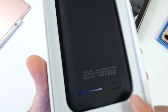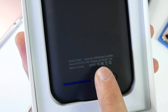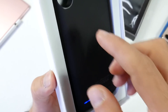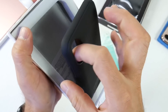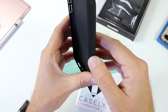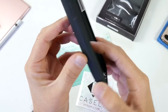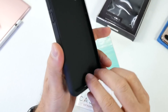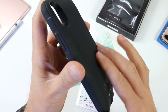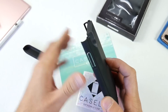Let's take a look at the case. On the back you can see it says 4,000 milliamps right there, along with a power button and an indicator to check the charge inside the battery case. Removing it from the packaging — by the way, the packaging is really nice. I like when companies take time to make the packaging nice; it really shows they care about their products. The case has a nice matte finish, it's grippy, and won't slide out of your hand. There's the lightning connection, the camera cutout, and it feels like very nice material. The top detaches and is magnetically attached.